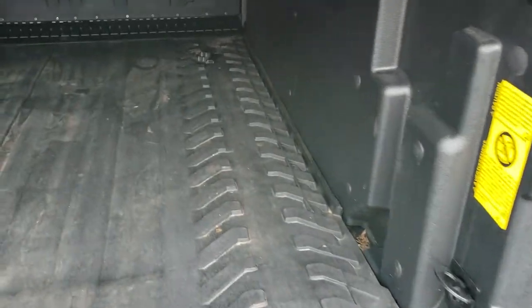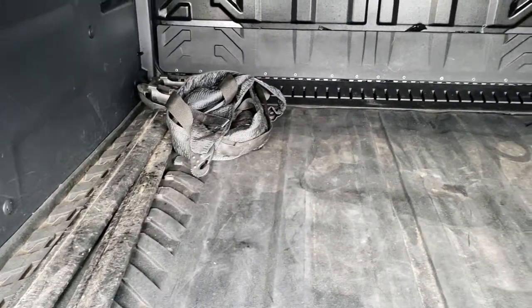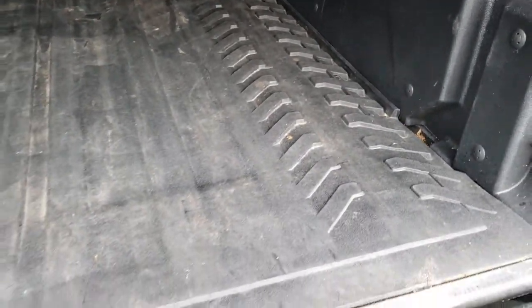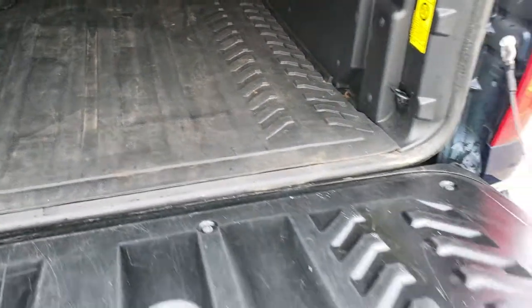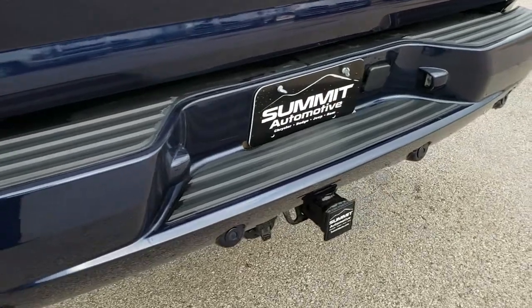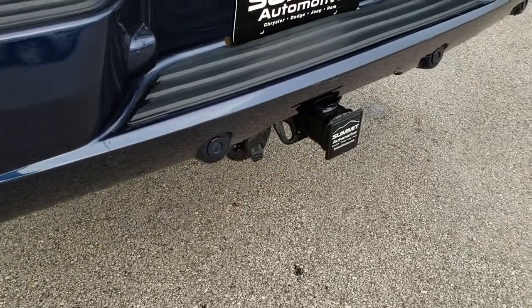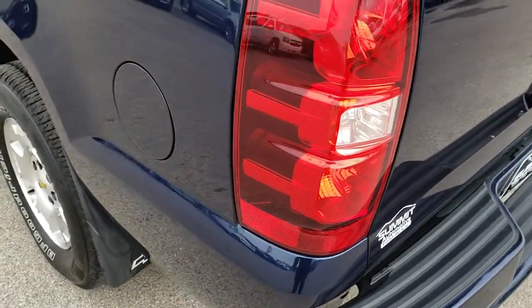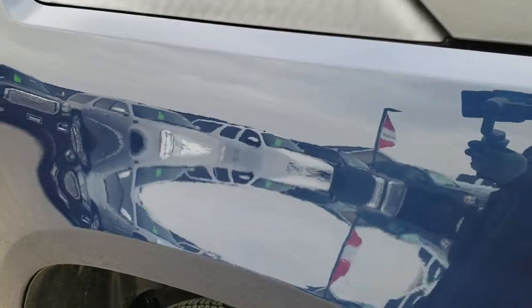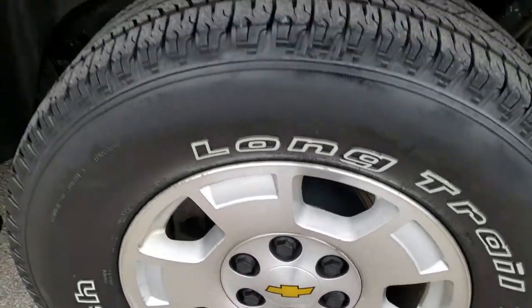It has the hard plank factory tonneau cover — those are all removable. Back here it looks like we have some rails for the roof rack and also some straps. Not really sure what the straps are for, but it does have a bed mat back here — very clean. Tailgate shuts nice and solidly. It does have a backup camera and backup sensors. The rear bumper is in nice condition all the way across. Towing package with the 7-pin wiring receiver hitch. Tail lamps are nice and clear, and as you go down this side of the truck it is just as clean as the passenger side — no dents or dings on the box, and the back rim is in nice condition as well.